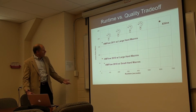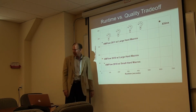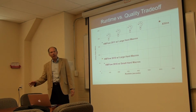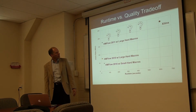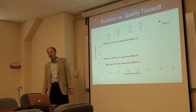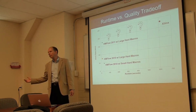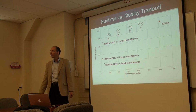So this kind of approach we think works for places, for example, I mentioned ASIC prototyping, where if you're doing emulation, most of the time those blocks are fixed. They're only working on one little block here and there, and they would gladly give up maybe a little bit of clock rate or maybe a little bit of area if they could turn this thing around really fast. And so I think it would work pretty well there. The other people we talked to were radar people. The radar people were very interested in this because they just have a bunch of modules that they're always using. It's a standard problem, kind of a domain-specific library. Bring them in, place and route it. And the thing is with radar, they can't simulate it. They want to be able to execute it, so it would work pretty well for domain-specific problems like that.